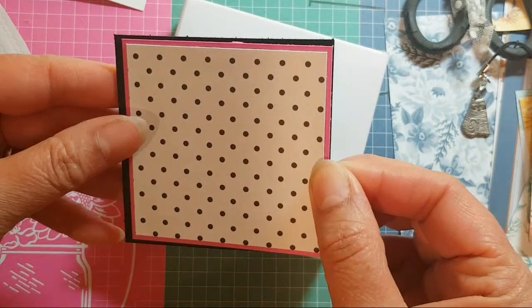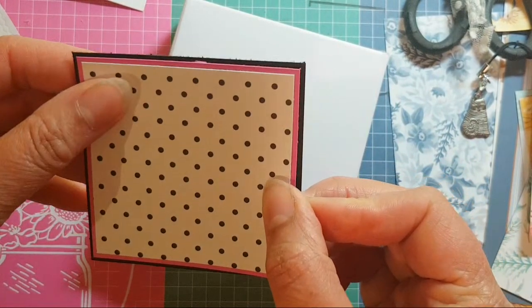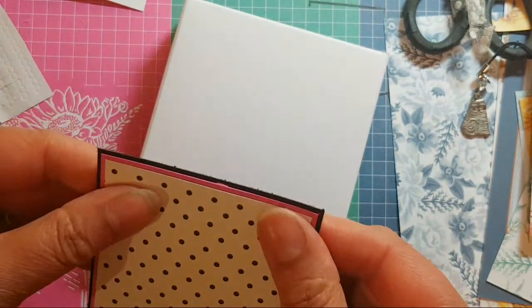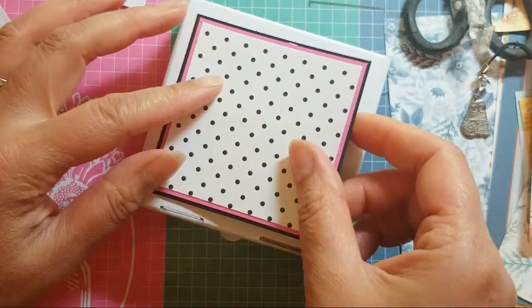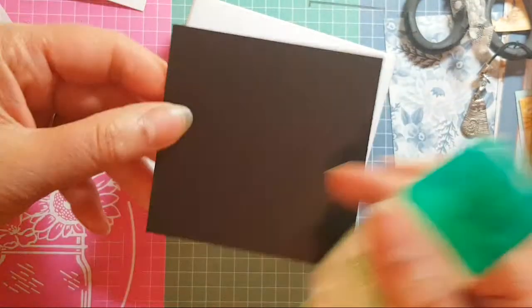So I know I haven't done my Zoom classes for a while, and I know some of you are itching to get back into class with me. My studio is very nearly finished. Well, when I say very nearly, I mean the builder's nearly finished, but I then need to get the electrician to come back, and also I need to do the flooring before I can properly move in there.